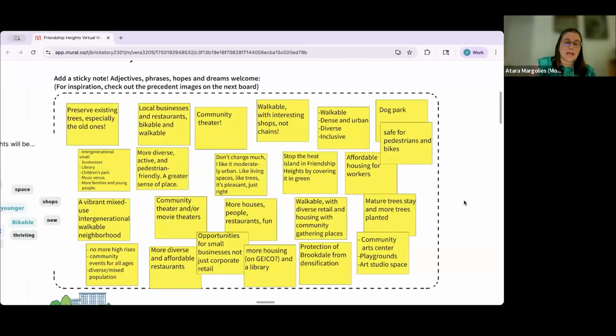And I see people are putting, if you were unable to get in and you want to put a comment in the chat, we will record it. We get the chat and we will add it to our notes here. I see someone wrote, I was unable to get in, but she wrote a place where young people want to live with their children. And I saw the word younger before, so I think that points to that. Lots of green space, lots of open space.